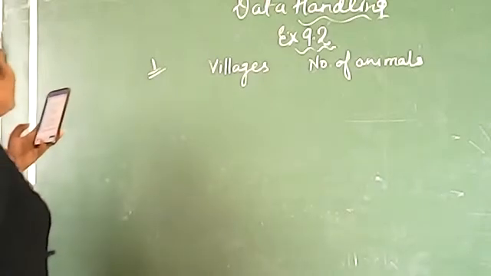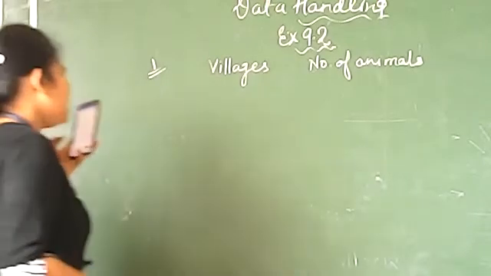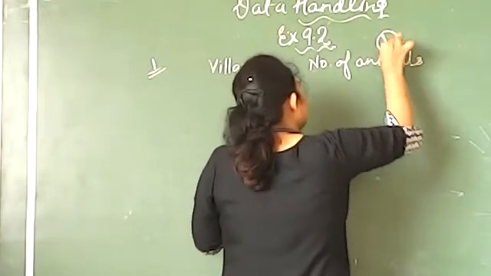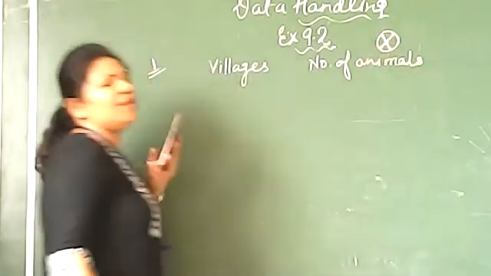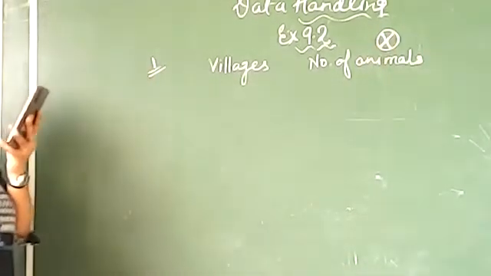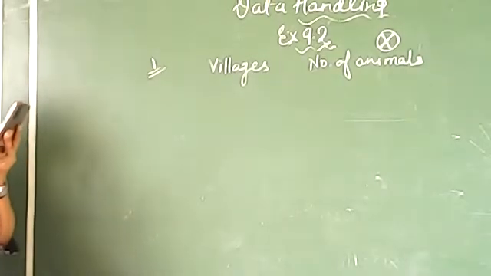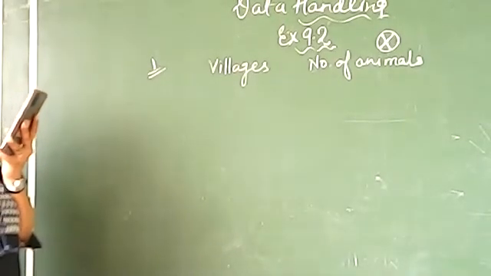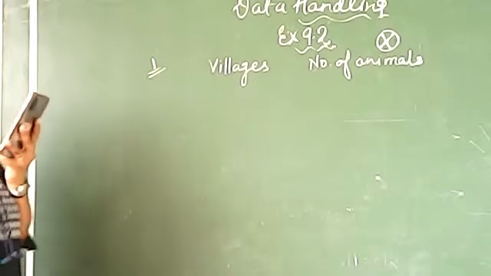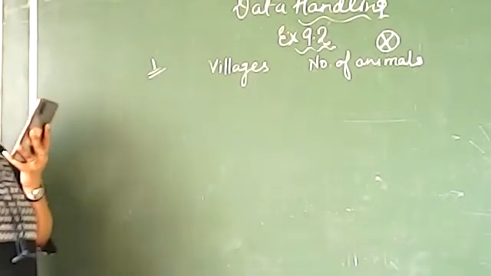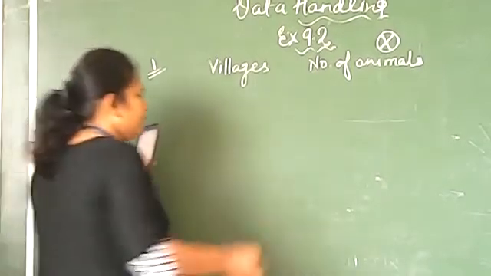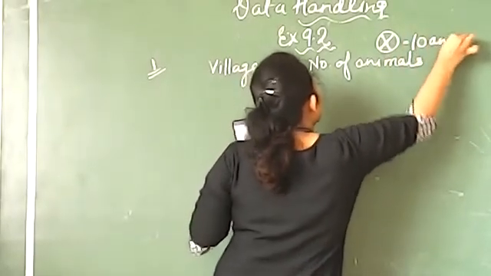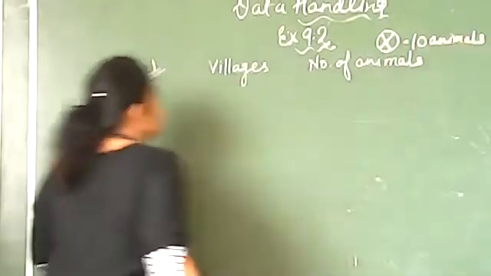So here we have been given the symbol. आपको पहले से बताया गया है कि आपको ऐसा symbol बनाना है. So this is the symbol for the animal. Now you can see here it is written, prepare a pictograph of these animals using one symbol to represent 10 animals. मतलब आपको one symbol को represent करना है 10 animals के form में. तो यहाँ पर one symbol will represent 10 animals. Please note it down there.